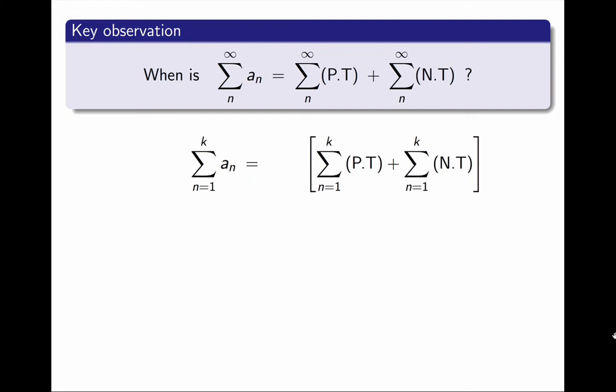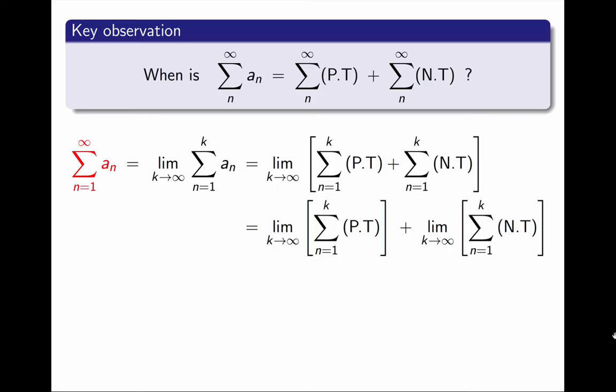An infinite sum can be written as a limit of finite sums. So what happens when I take the limit of both sides? On the left, I have the very definition of the series an. And on the right, I have a limit of a sum, which I can rewrite as a sum of two limits. And look at that. Those two limits are, by definition, the series of the positive terms only plus the series of the negative terms only. It looks like I have proven what I was looking for, but there is a big gap in the argument.